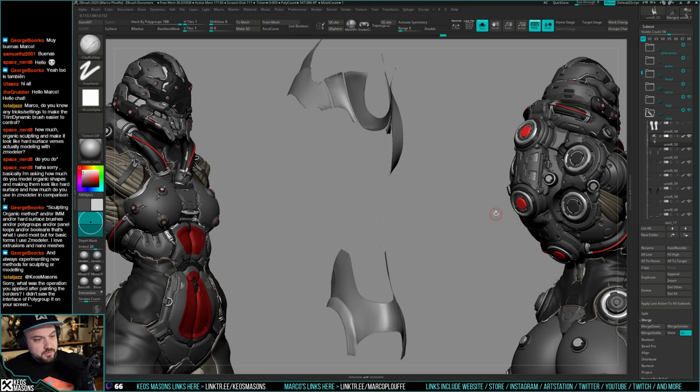I'm just going to read the chat real quick. Sculpting organic method and/or IMM and/or Art Surface brushes and/or polygroups and/or panel loops and/or booleans. That's what I use most. But for basic forms, I use ZModeler. I love extrusions and NanoMesh, and always experimenting with new methods in sculpting mode.